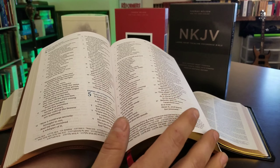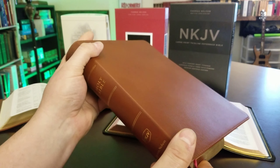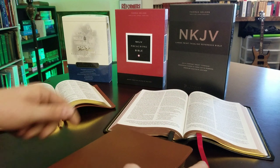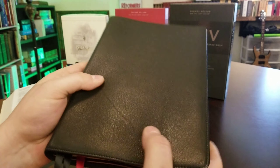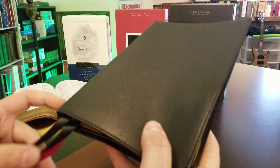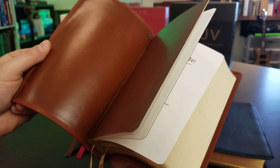These are all built to last with edge-lined bindings, great paper, and great gilding — all quality bindings. But stuff like the spine printing will go away fairly soon with constant use. Not sure how this calf skin or this goat skin will break in — the liners are fairly loose, really floppy bindings. Not really sure how they're going to hold up over time, though I'm hopeful they'll be excellent. We know the Signature Series holds up well — we know these ABBA bindings hold up well over time. So this is tried and true.